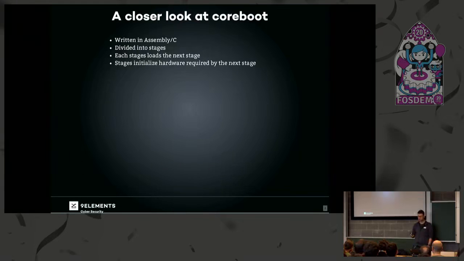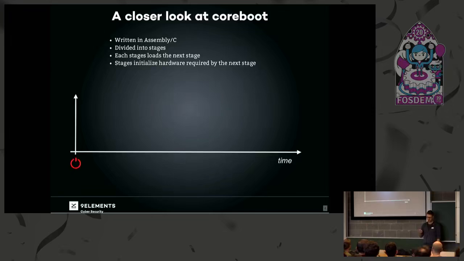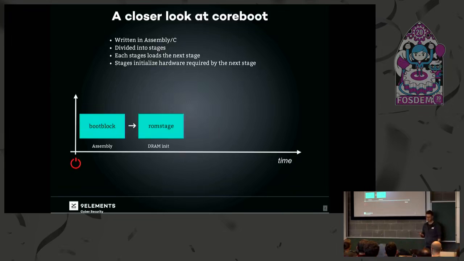If we look at coreboot, it's written in assembly and C code and divided into multiple stages. Each stage loads the next stage, and every stage has a specific hardware initialization. Let me show you. If you press the power button, first of all comes the boot block written in assembly, which loads the ROM stage that does the DRAM init.